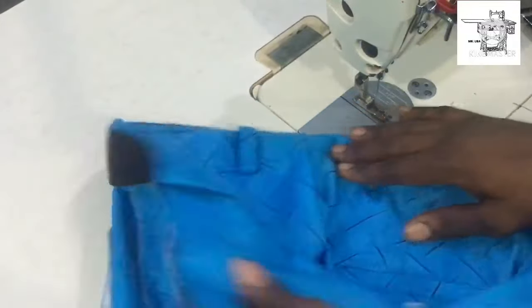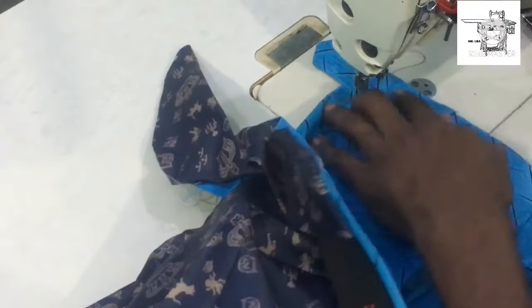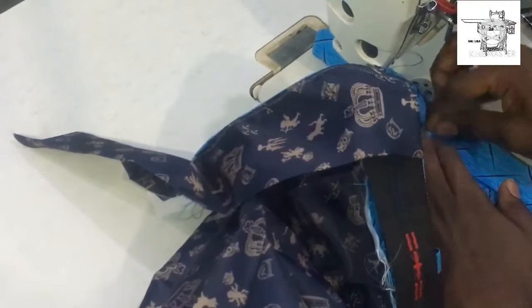You can see, remember the under thread is black now. I changed it to black because of my waistband. Then I'm going to lock the waistband from that flap. I'm going to sew it round.